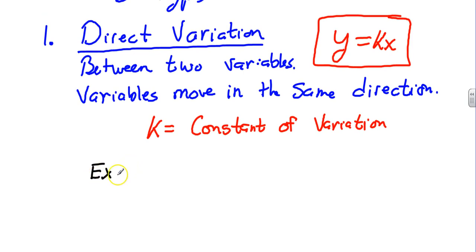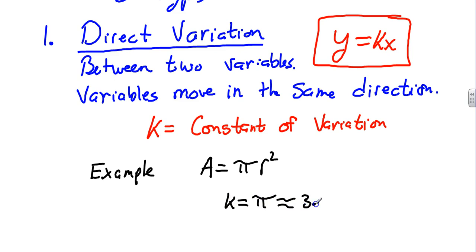Anybody remember the formula for area of a circle? Circle, so it's got to have pi, right? So it's pi r squared. Okay, so there's your two variables, your area and your radius. The one thing that's always the same no matter what you do with the circle is your pi. So in that case, your k value would be your pi, which again is about 3.14. So no matter what you do with any circle, anywhere, any point in time, you're always going to use 3.14. If you increase the radius, you have to increase the area. If you decrease the radius, then you have to decrease the area. So that's the best example that most people know about what direct variation is and kind of how it goes together.